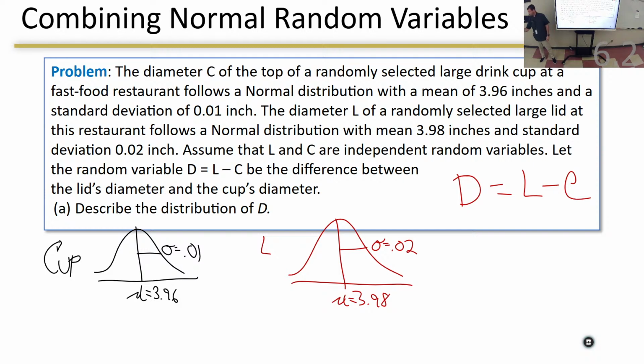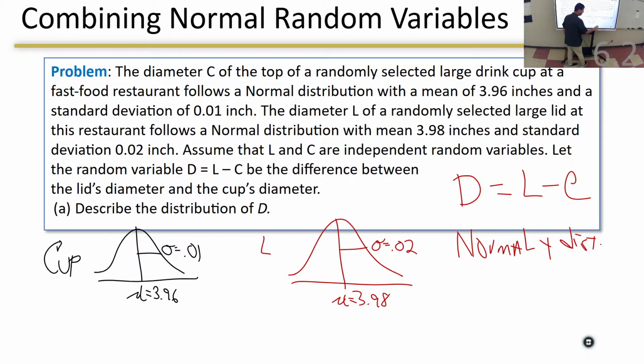Now, if this one's skewed right and that one's normal, I'm not too sure what happens when I put it together. It's probably more normalish, but still a little skewed. But if this one's normal and this one's normal and I put it together, it's going to be normal. If this one's uniform and this one's uniform, I don't know what happens. If this one's skewed right and that one's skewed left, I don't know what happens. Good? So, describe that distribution. Well, it will be normally distributed. Why? Because this one's normal and this one's normal, and if I put two normals together, it's going to be normal.